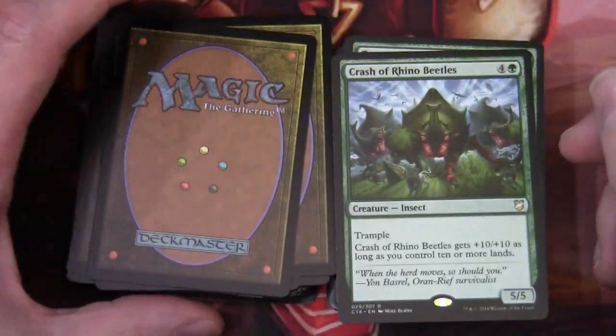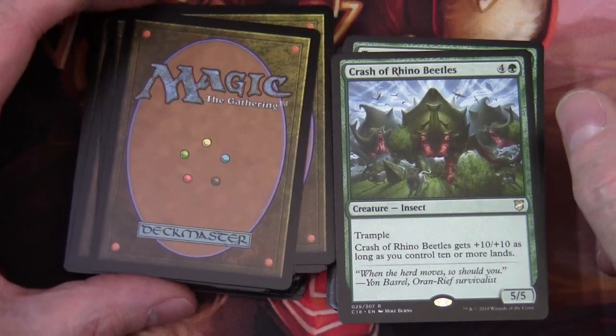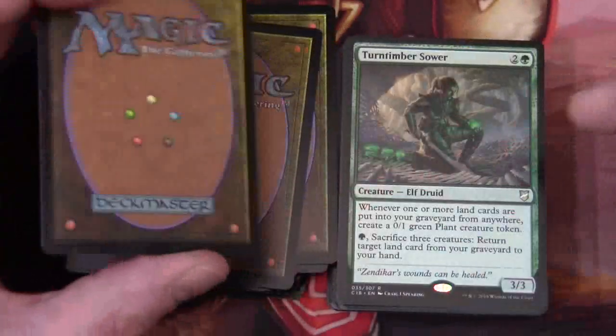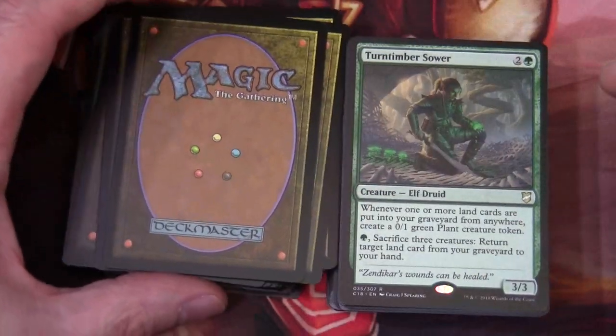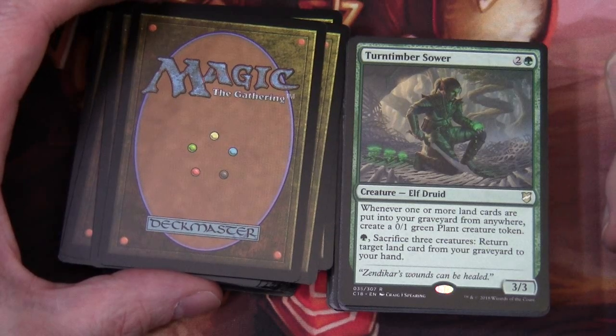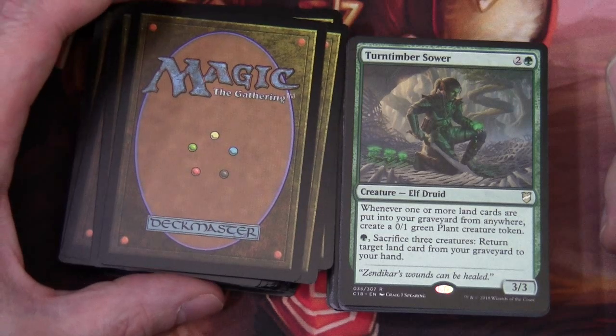Crash of Rhino Beetles. 4 and a green, 5/5 creature, Insect, with trample. Crash of Rhino Beetles gets +10/+10 as long as you control 10 or more lands. Turntimber Sower. 2 and a green, 3/3 creature, Elf Druid. Whenever one or more land cards are put into your graveyard from anywhere, create a 0/1 green Plant creature token. For green, sacrifice 3 creatures as well and return target land card from your graveyard to your hand.